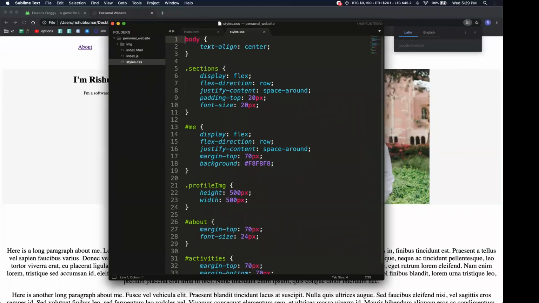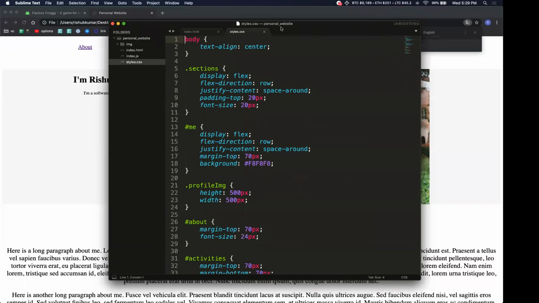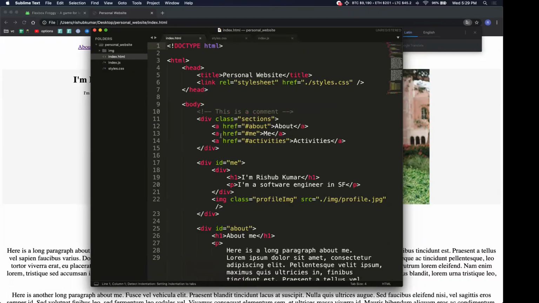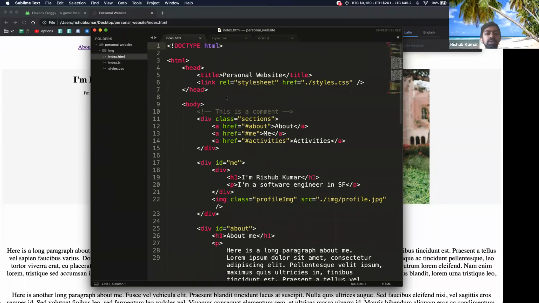So I have some questions. Number one, we made several different pages, like the JavaScript, the styles.css, and the HTML. I was wondering how those all are linked. Yeah, so that's a good question.